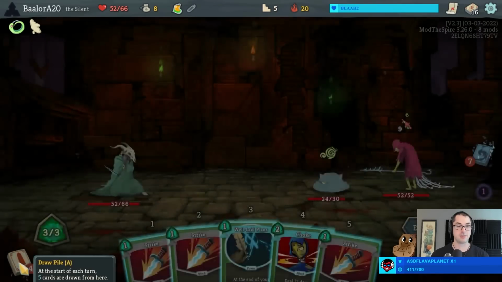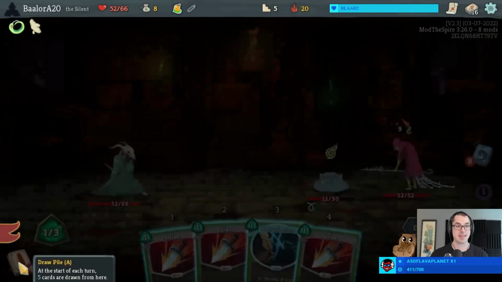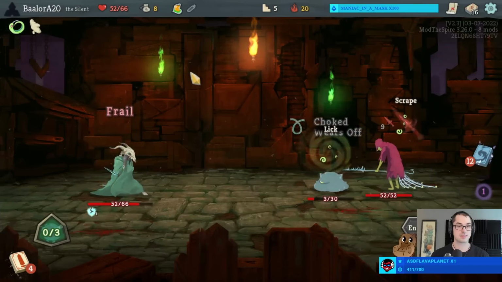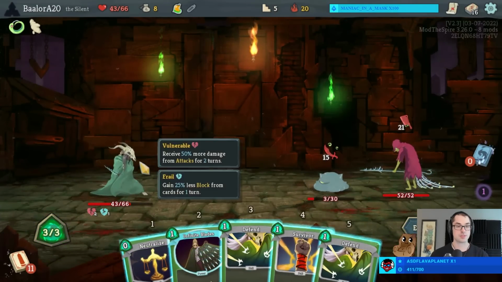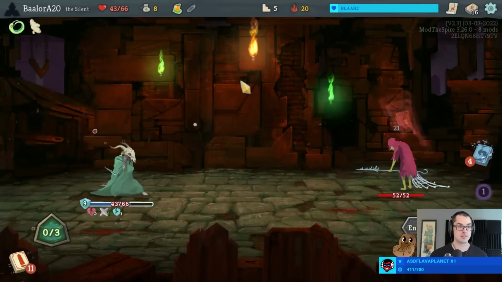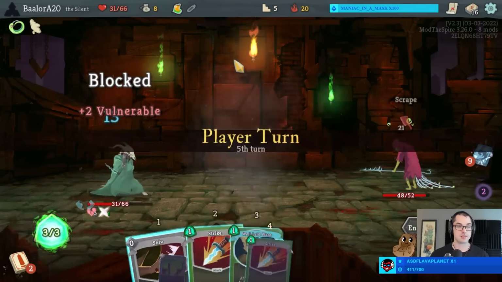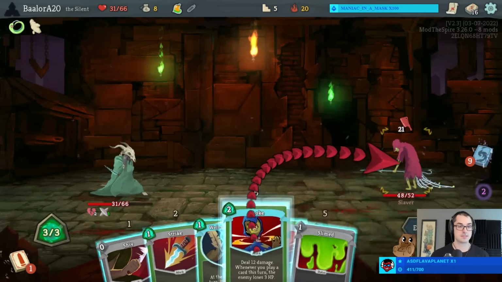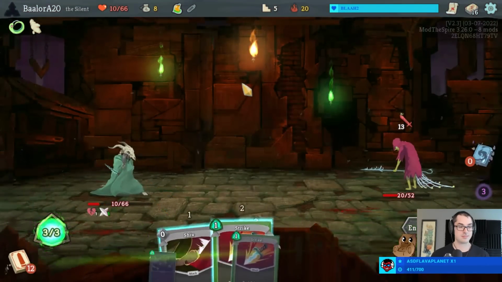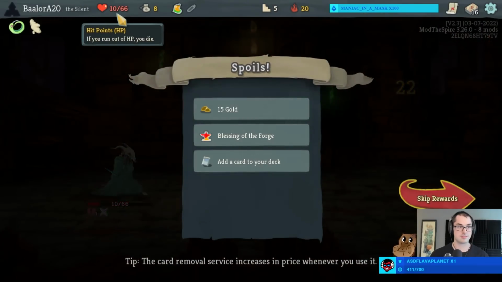I'm gonna be frail and vulnerable next turn, and I can't do anything about it. Heck. That is a sad day. Yikes. Ouch. Probably just casually lost... Oh. Jesus. Minus 56 health.